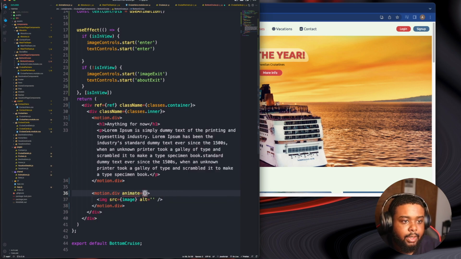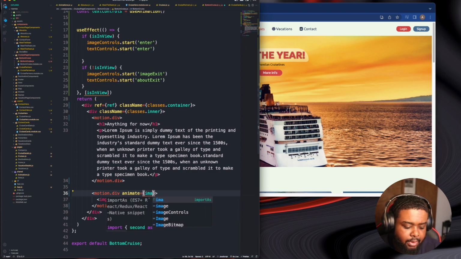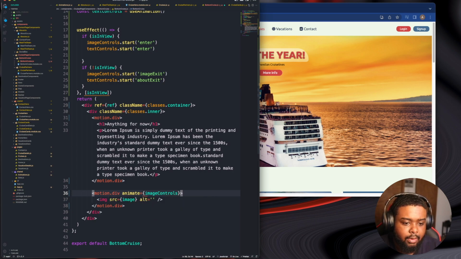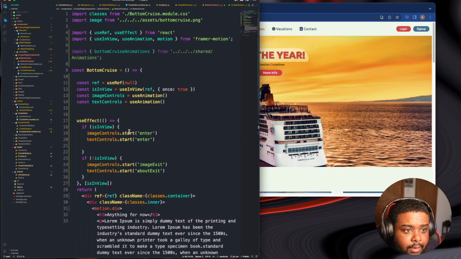And then for the animate, I'm gonna do image controls. So this is the image. So image controls. And then for the variant, I'm gonna do, what is it?